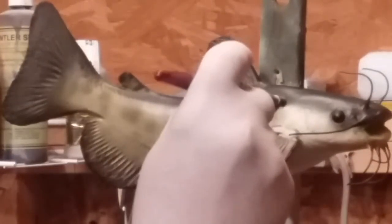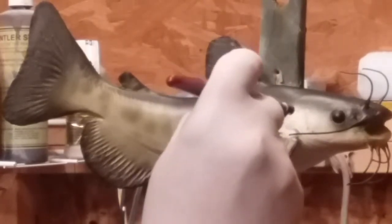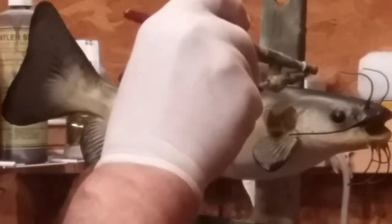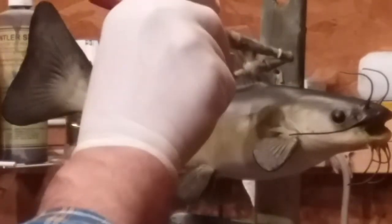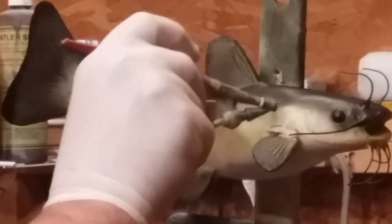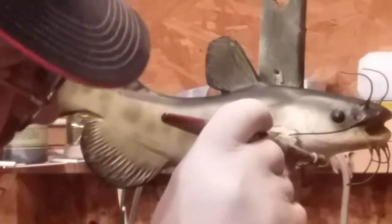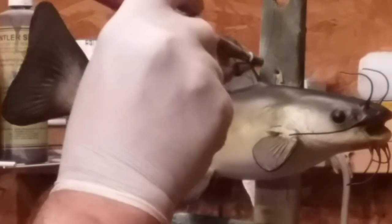I'm going to go ahead and get around the eye just a little bit more. Get these whiskers while I can. Pretty much about got them done. You just hit them from every angle, and before you know it, you got them done. But all this around in here, it seems like it's just super dark.